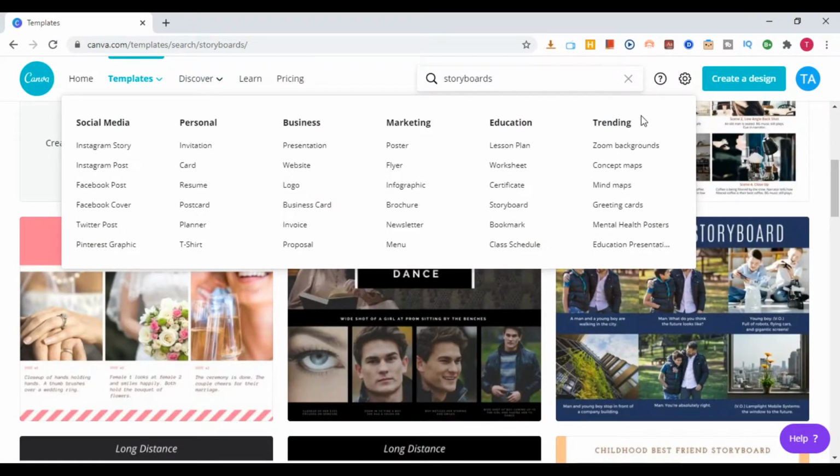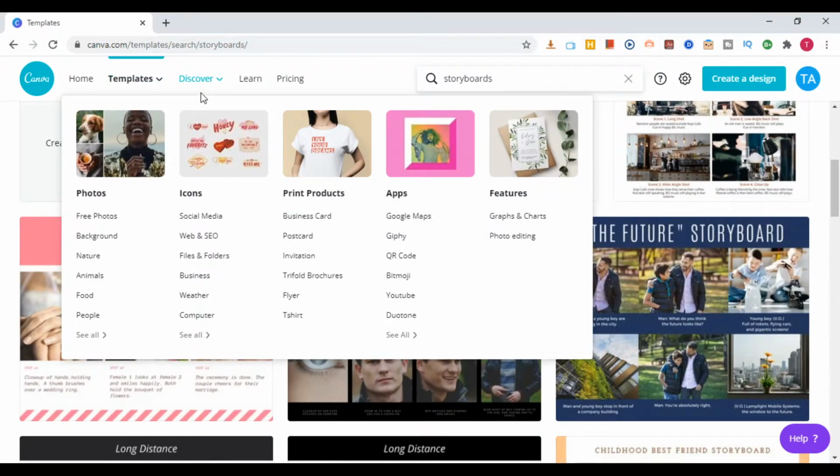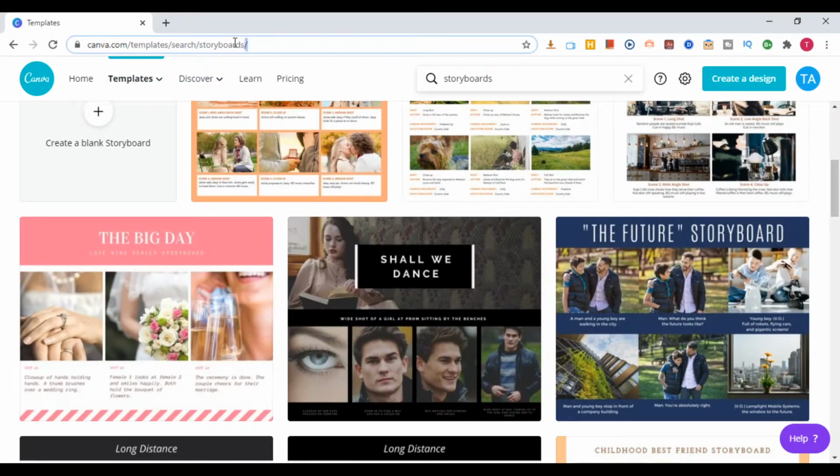Then we have trending. Nowadays, since every other person is on Zoom, you might want to use a background instead of your normal ambience, among others.